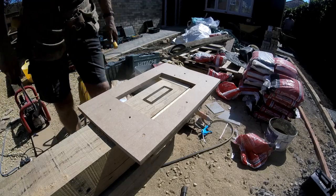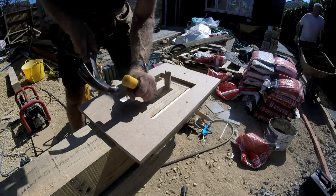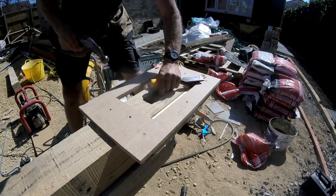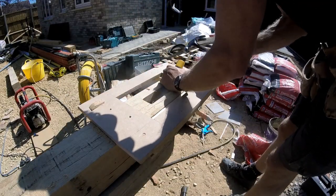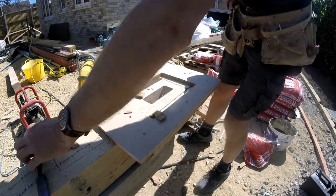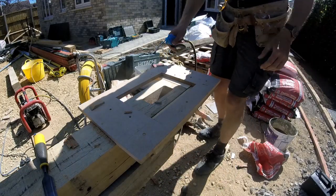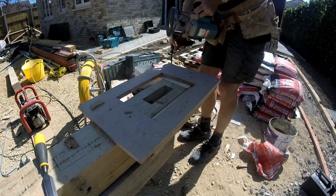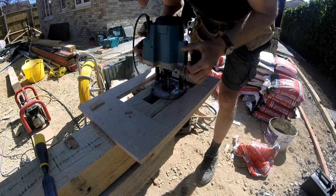Now I'll take the centre section out with a chisel. Now just tidy the rest of it up. Tidy the bottom up with the router again.